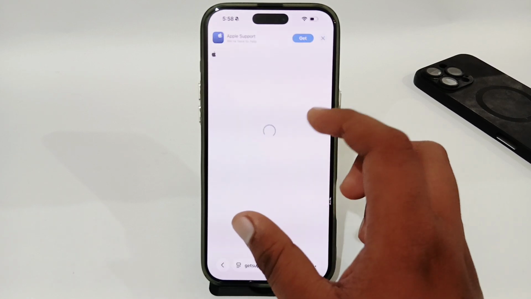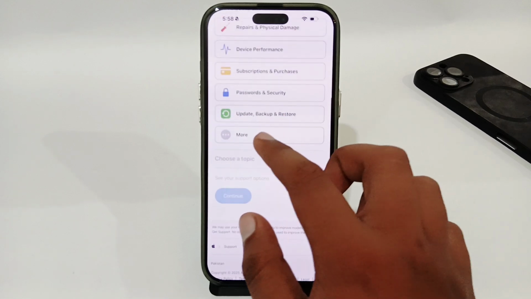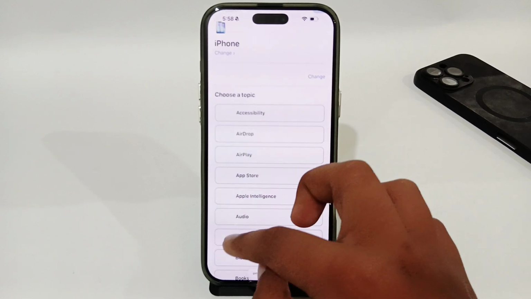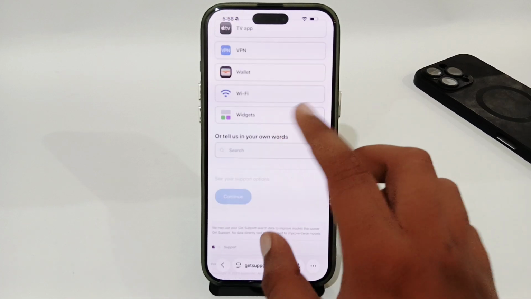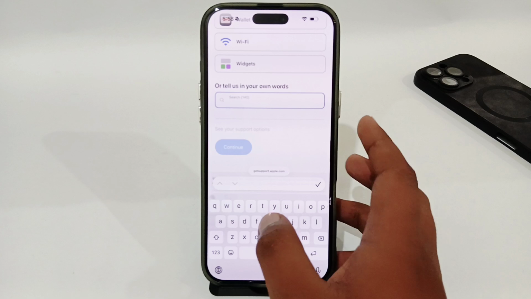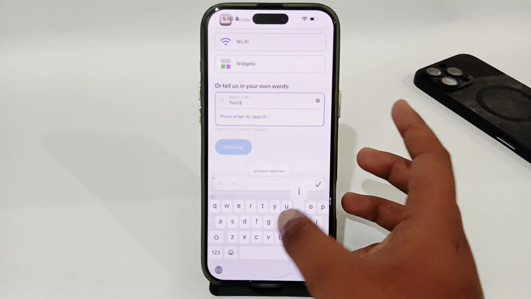And here you just have to look for flashlight or tap on this more option, then scroll down and look for flashlight option here. If you can't find it, select search, and here you have to simply search for flashlight.